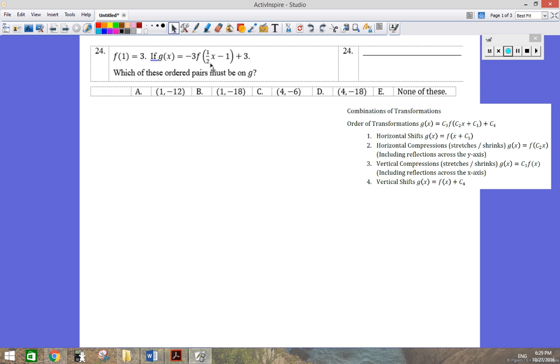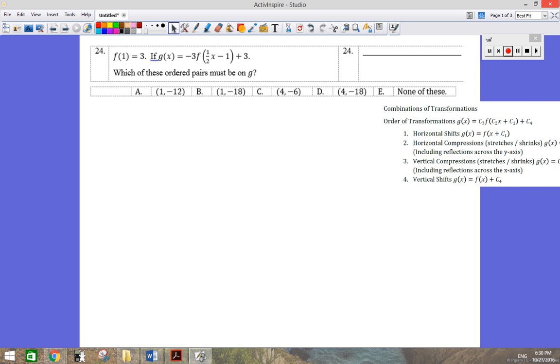So let's take, I have one transformation, two transformations, 3, 4. I've got 5 transformations here. The most we can have is 6. The transformation that we're lacking is a negative on the interior that would reflect it across the y-axis. So there's a lot of transformations going on here. If you just do it randomly, the order, it's very unlikely that you would end up with the correct answer. We need to know this order of transformations in order to get this correct.